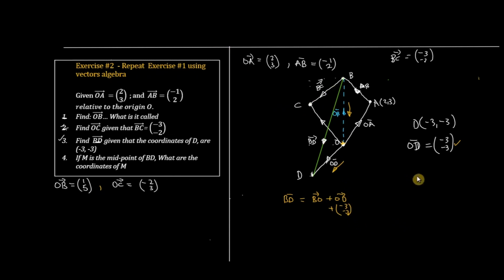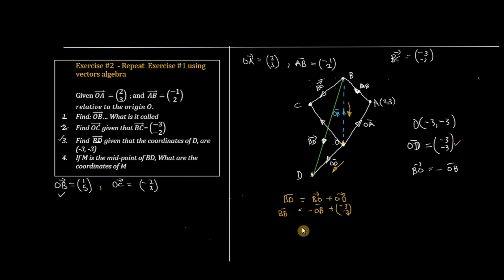Because we have the vector OB, and what we want is the vector BO, the vector going in the opposite direction. And if you recall what we did in lesson 1, if you want to change the direction of a vector, multiply the vector by -1. So what we can say here immediately is that BO is equal to the negative of OB. And we already have a value for OB. So all we need to do is reverse the direction of OB, and we can apply that to this equation. So we could write this equal to negative OB.